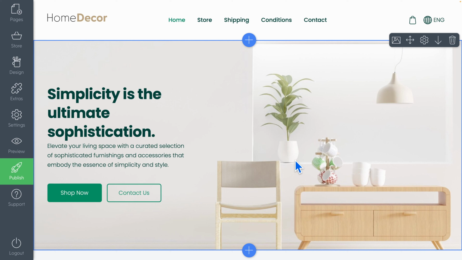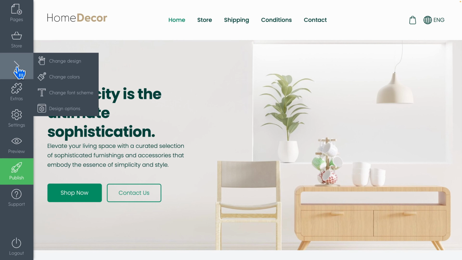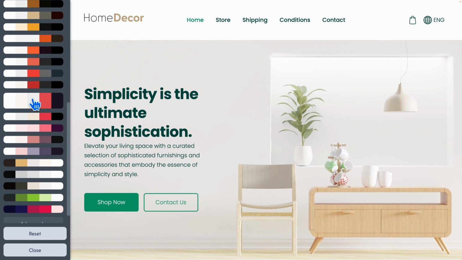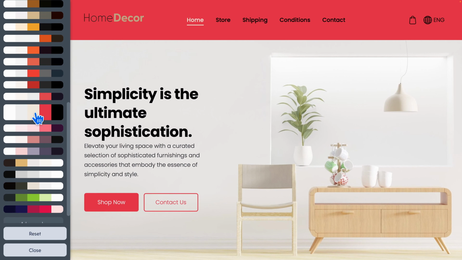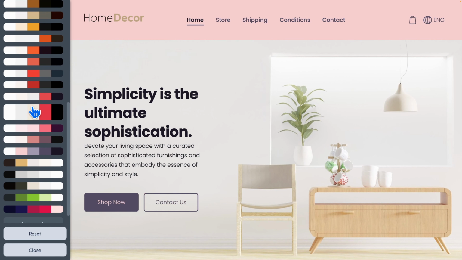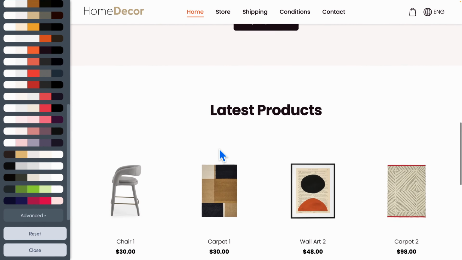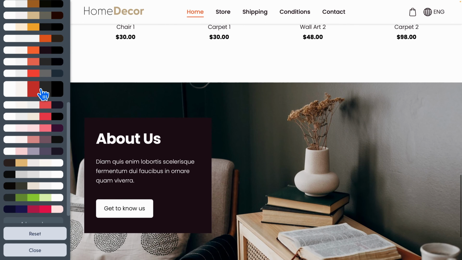So once the layout is done, it's time to adjust some design options. On the left side menu, you see there is an option design. Once you go there, there's a possibility to change colors, fonts, and other options. First, let's change website colors. Click on the button and a window will open where you will see multiple color schemes, and you can apply them by simply clicking on them. And the whole website or online store will have the color scheme you choose. It's the same thing applies to all the content blocks. So let's see this, right?